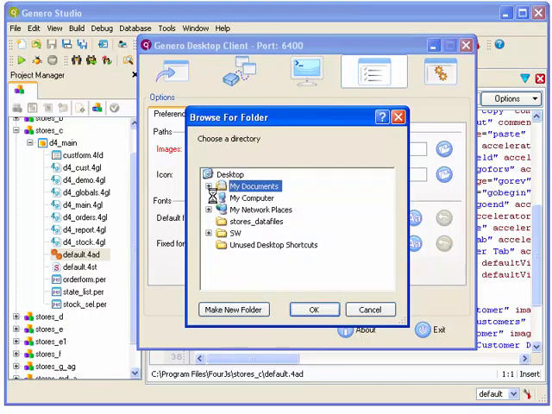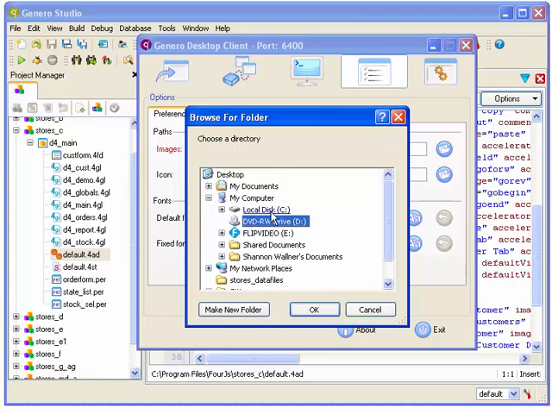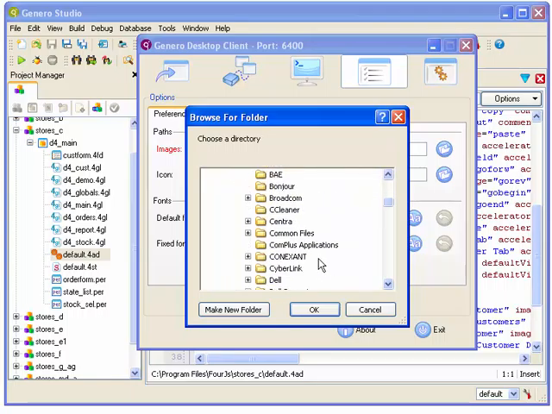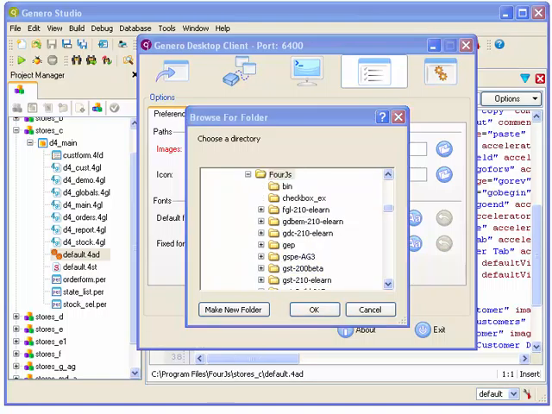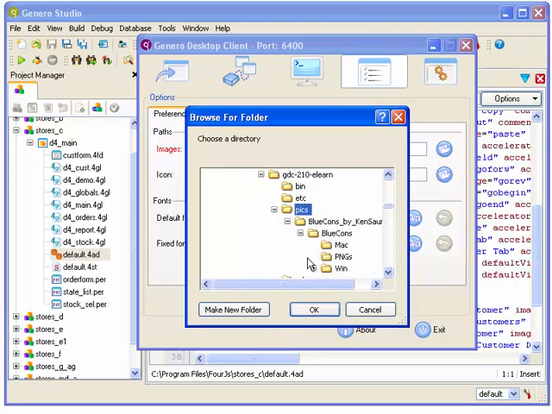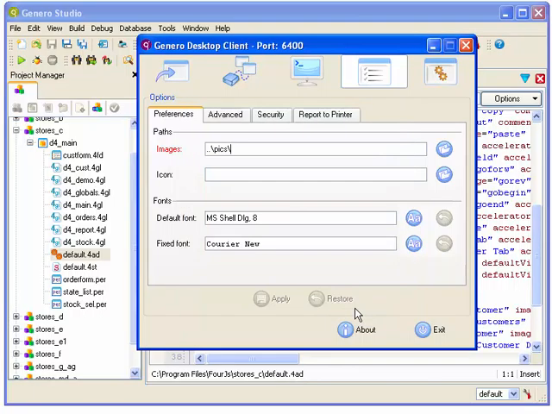So if we went ahead and were to scroll through and find our 4J's pics directory, you can see that we went ahead and chose some new icons and we could identify that we're going to be pointing to any images in this directory. However, I went ahead and put all of the images in the pics directory, so it's just picking them up there.